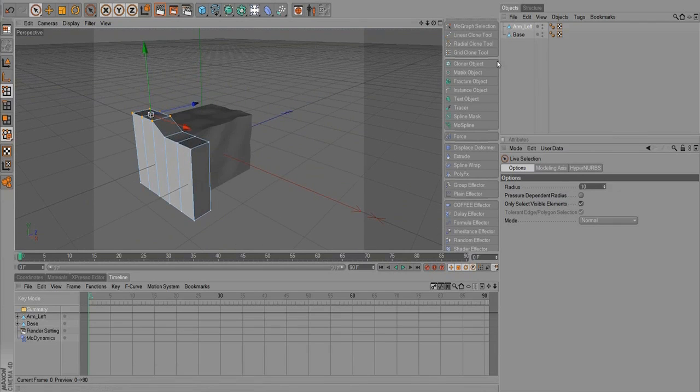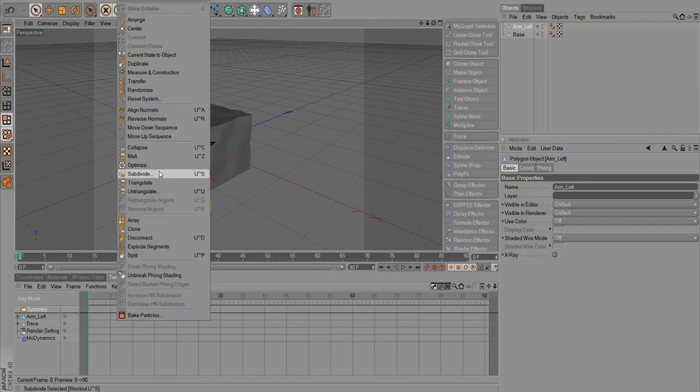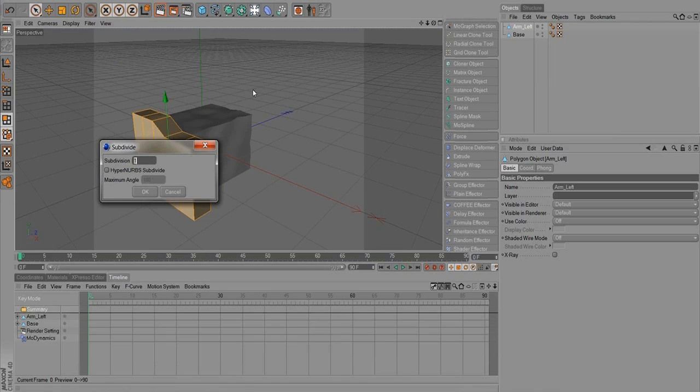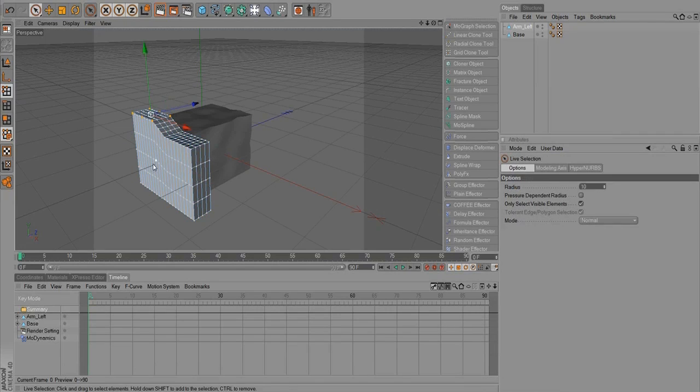If you want, you're welcome to take this and subdivide it even further to get some more of that randomness that we had there. The way that I do that is to select it, go into polygon mode, Control A for select all, and go to Functions, Subdivide, and pick your number, however detailed you want to get. 2. We will probably need that subdivision anyway for when we smoothen things out. But now we can go back into point mode and start randomizing everything just a little bit. Kind of like that. Not that much. You never want to overdo it.